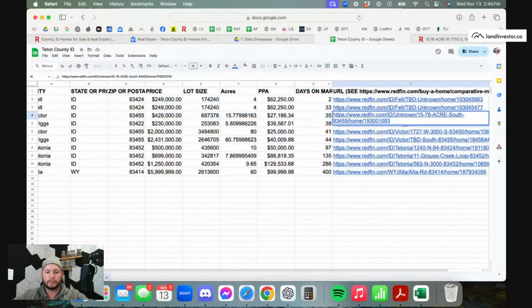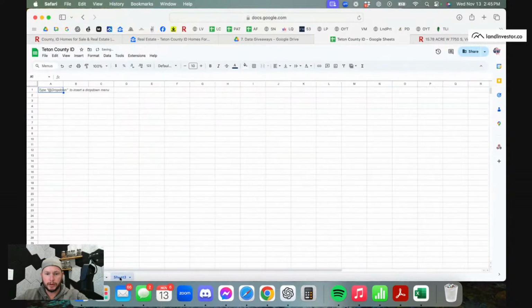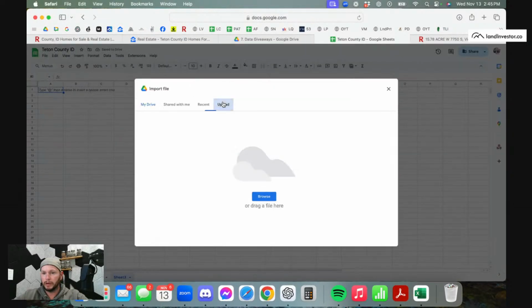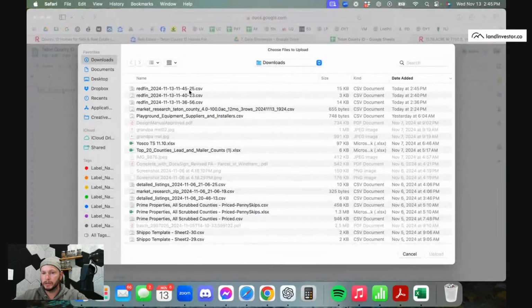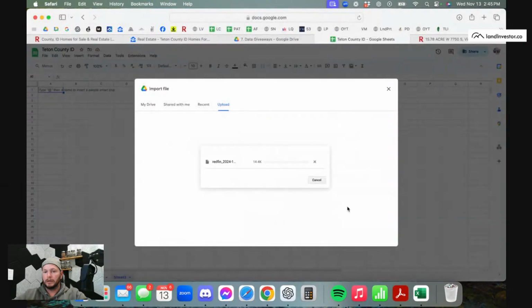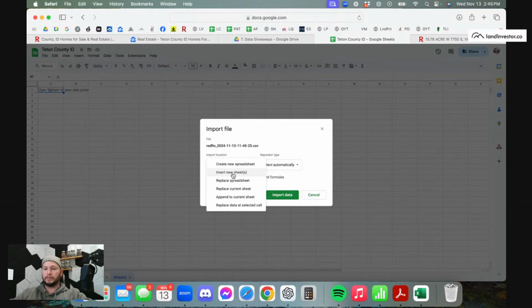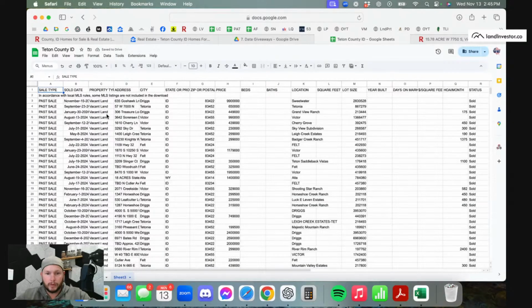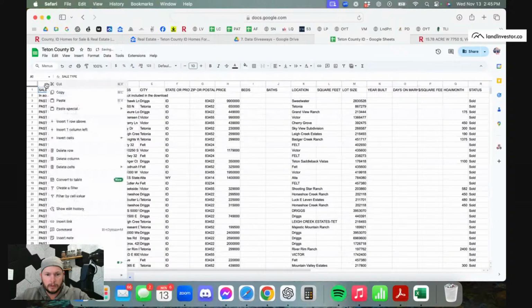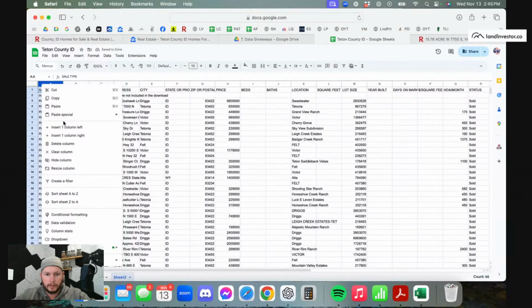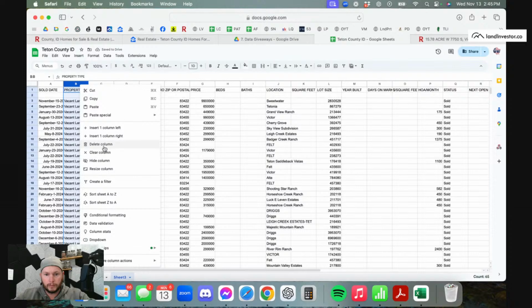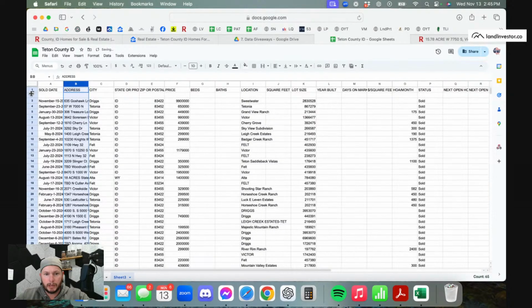Okay. So let's go file, import, upload, browse. Okay. Delete some columns here.